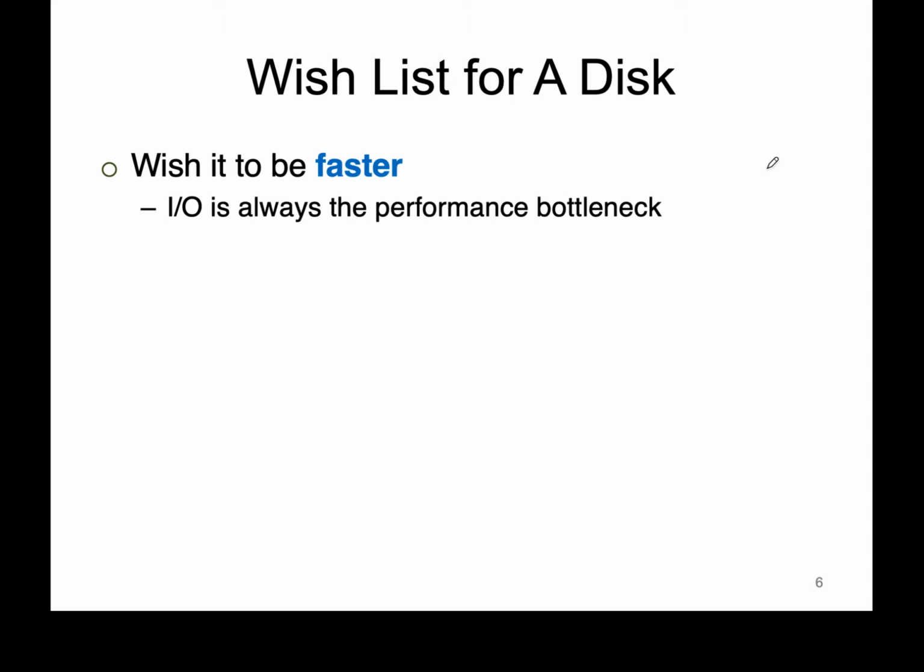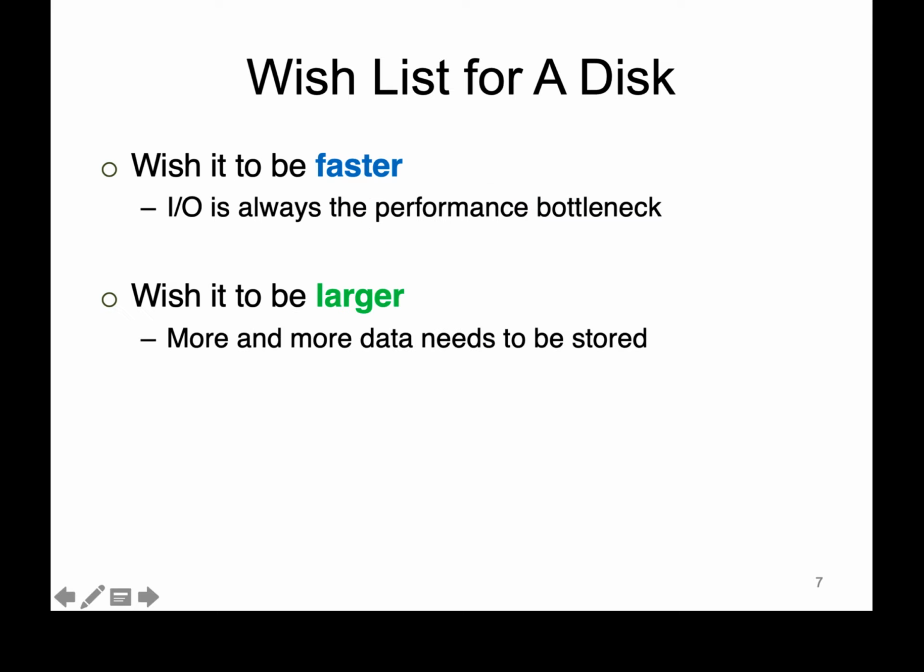First of all, performance. We do always want the performance to be good, especially for the I/O part, because I/O is always the bottleneck. So we want a storage system to perform relatively faster. This is the first wish of this wish list.